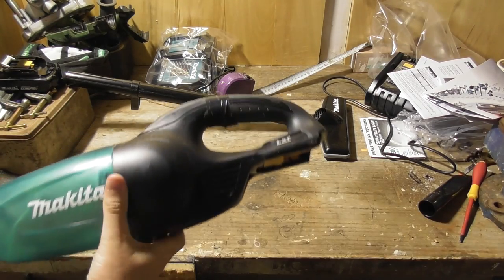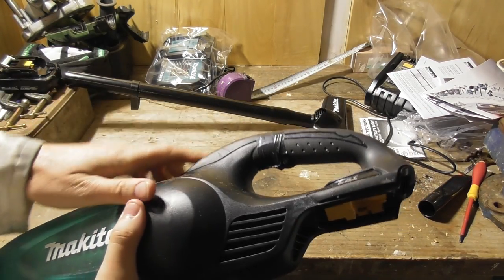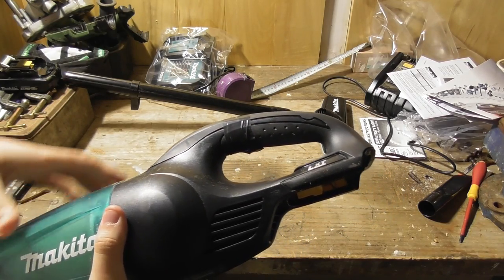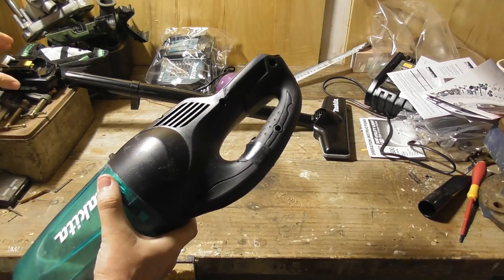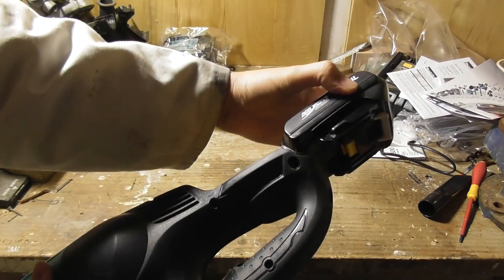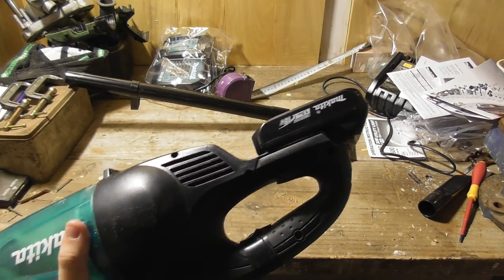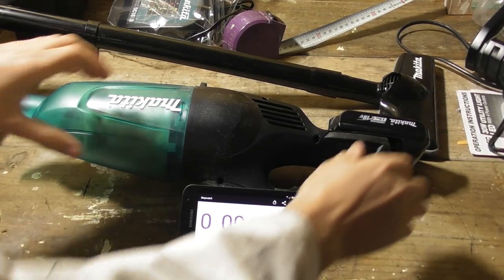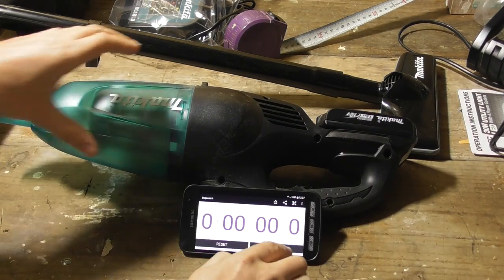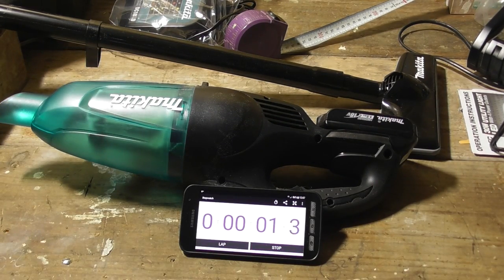So now I'll do the runtime test. I've taped down the trigger. It's not a variable speed trigger or anything like that. It's just a tactile click on, click off micro switch. So we'll chuck the battery on, freshly charged battery, and see if it will last the 20 minutes it says it will. Right, here we go. I think I'll go have some lunch.